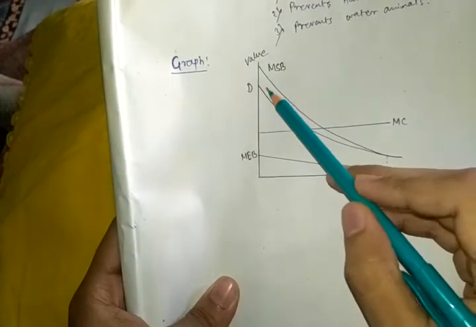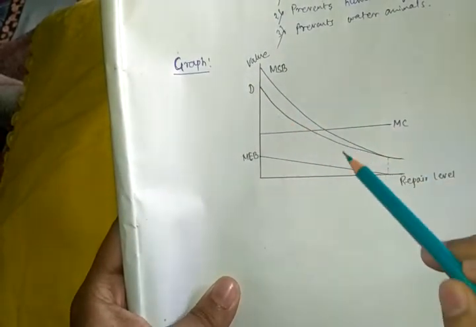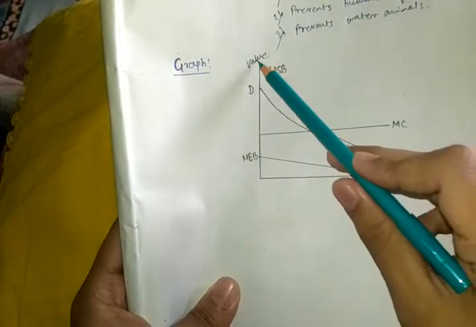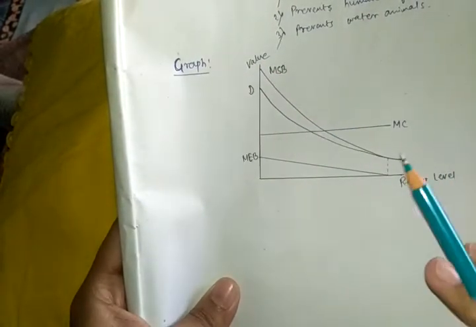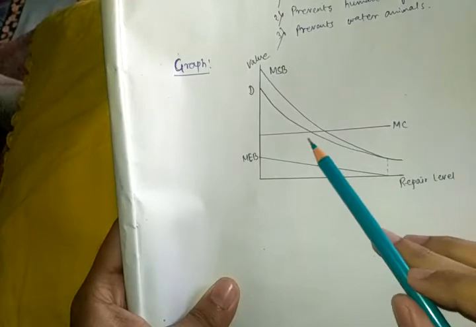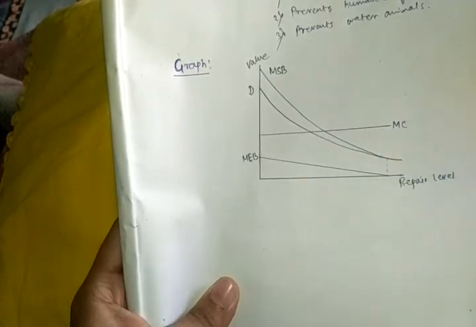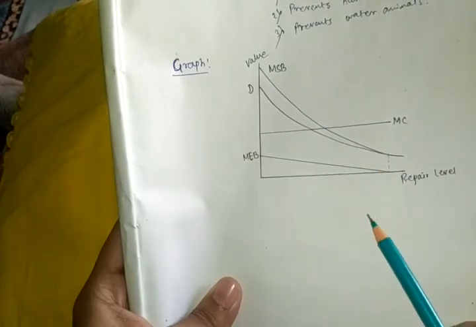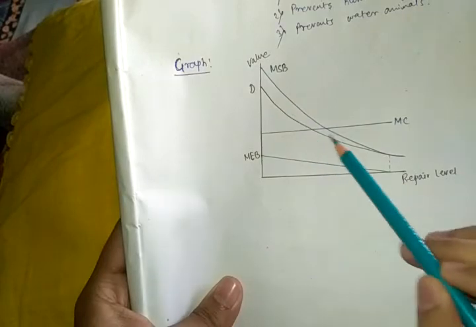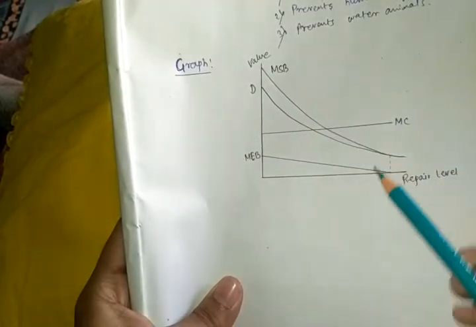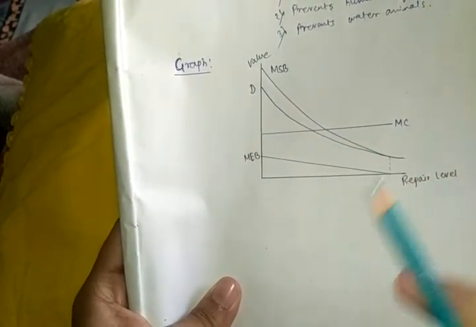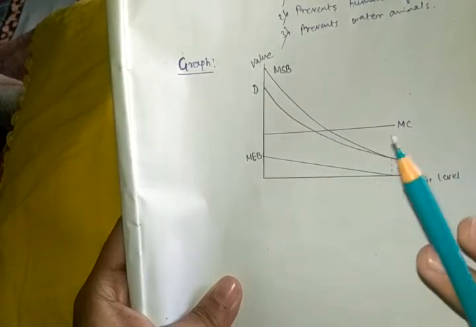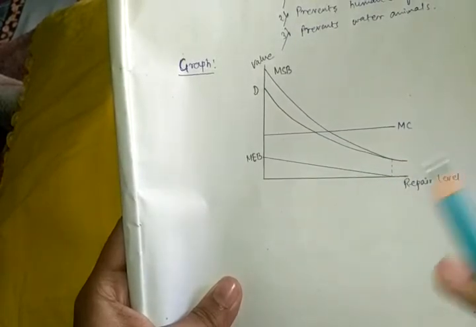Okay, so the demand curve is low because you are paying for the repairing and you are not getting the value the way you are paying, or the value in itself is not worthy enough as compared to the repairing level. So whenever the repairing level gets high, the demand curve will get low and you will prefer to buy a new phone. Obviously, if the phone condition is very bad, then you will definitely decide to buy a new phone instead of repairing it.